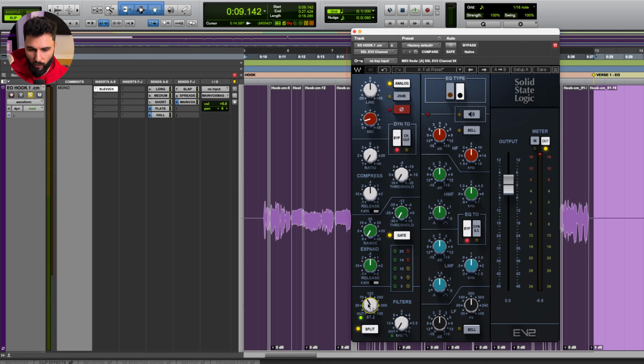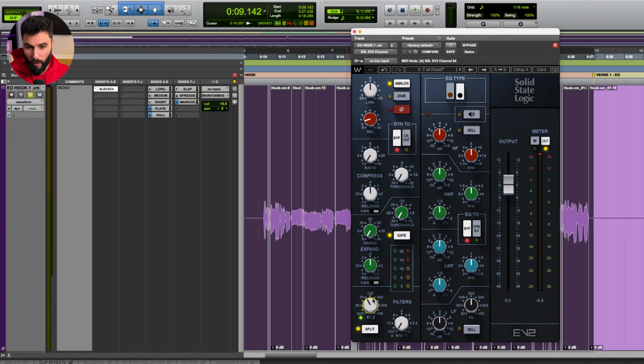Obviously, every vocal is different and you want to set this around your vocal in particular, but I do find that typically I am going to be filtering somewhere between 70 to sometimes just beyond 100 hertz on the low end. At the end of the day, the goal is to clean the vocal up, but without having it sound too unnatural or too thin. We still want to preserve the low end presence because that's where a lot of that warmth and body of the vocal is, but I just want to remove some of that muddiness or potential for muddiness, especially as we work through some of these other processes like compression and EQ, which could exaggerate that low end a little bit more depending on how we set things up.